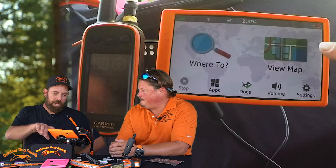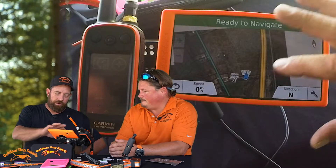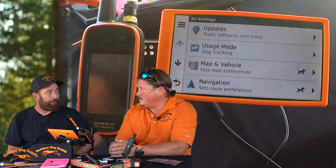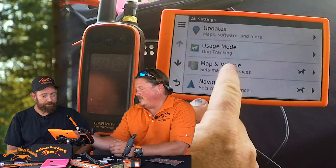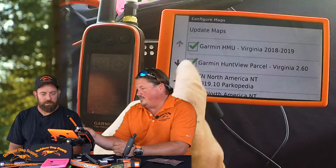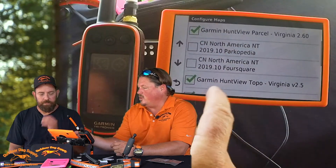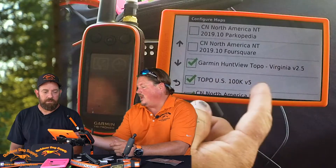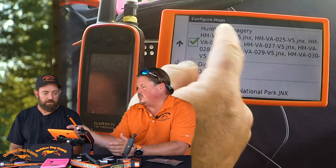With the Drive Track, obviously you have your map — that's what you're using to track your dogs. A lot of people go into the settings and want to physically turn the map off. Yes, you can. All you do is go to Map and Vehicle Settings and scroll all the way down. If you do not want Bird's Eye on your screen, you go down to Configure Maps. When you go into Configure Maps you can see it's got Virginia — that's the landowners — and then you've got the actual Hunt View parcels. So you can go in and turn on or off the actual topo. The Hunt View cards do a more detailed topo also. And here are all your imagery layers. So if you want to take off Bird's Eye, you click on that, and now when we go back to our map, we're looking at just the base map.